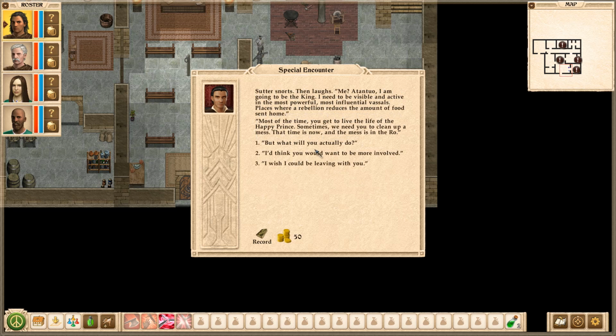You won't be helping me? Sutter snorts, then laughs. Me? Atantuo, I'm going to be the king. I need to be visible and active in the most powerful, most influential vassals. Places where rebellion reduces the amount of food sent home. Most of the time, you get to live the life of the happy prince. Sometimes we need you to clean up a mess. That time is now, and the mess is in the Rokaj.